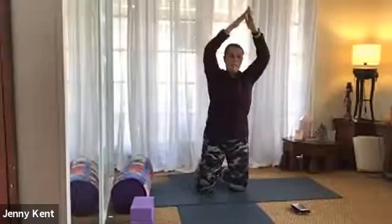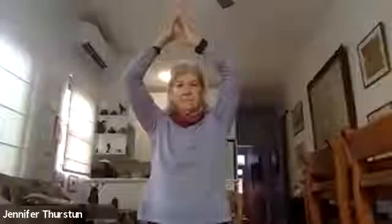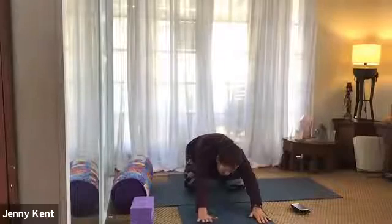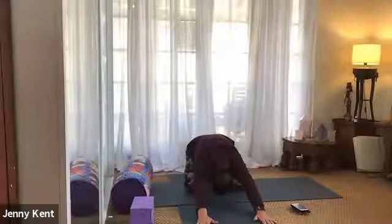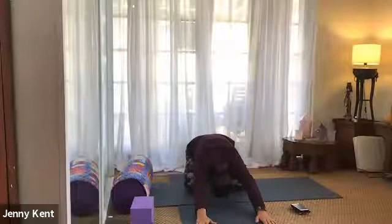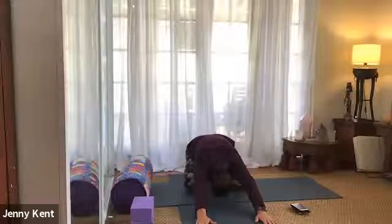And then coming back down to sitting on your heels and slide your hands forward back into a child's pose. Just one more stretch through that lower back and up through your shoulders. Bringing your forehead down towards the mat. Taking 2 more breaths here.